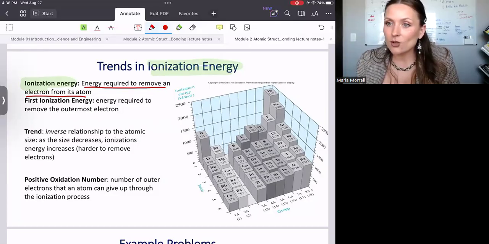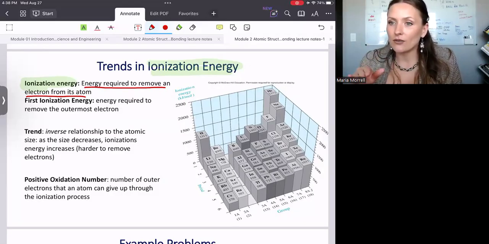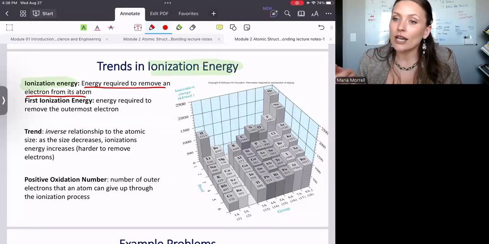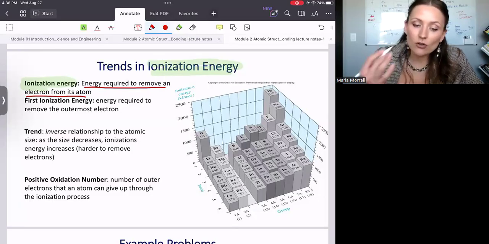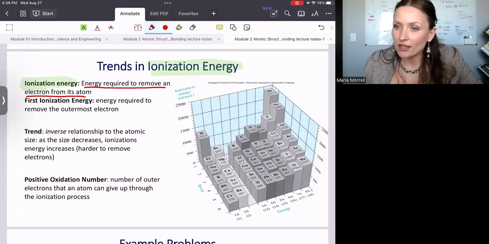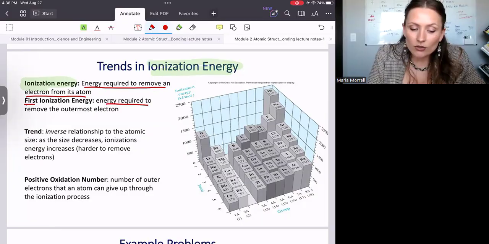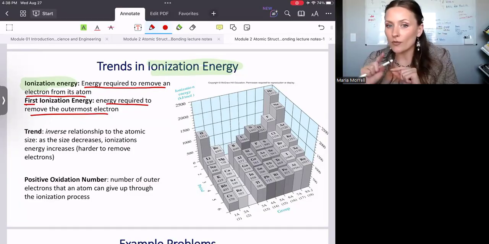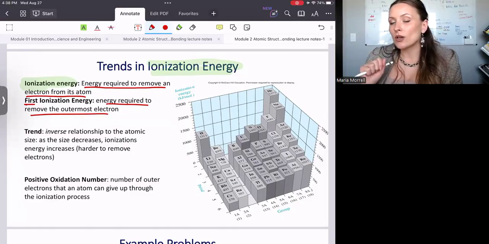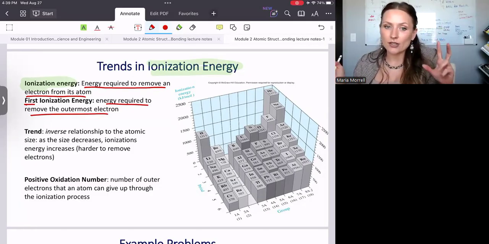And it comes at a price. So you have to supply the energy, and that's why we've seen that those energies on one of the slides were always negative, because it means that I have to supply the energy for the electron to be removed. That's what I call the ionization energy. Now, there's also a difference between first ionization energy, second ionization energy, and so on. The first one is the energy required to remove the outermost electron, the very first one. Once you remove the first one from the outer shell and attempt to remove another electron, you will be looking at the second ionization energy.